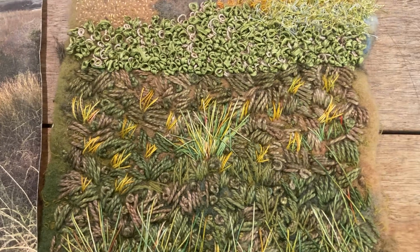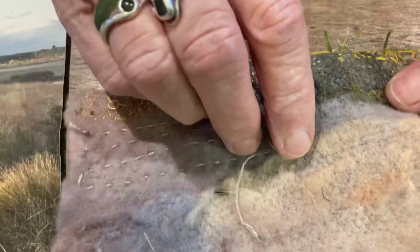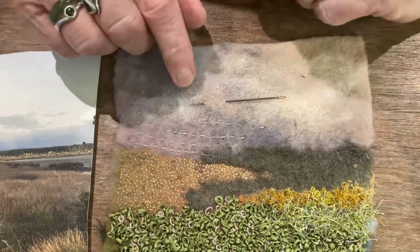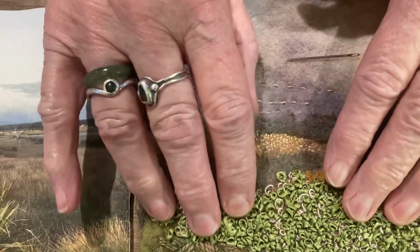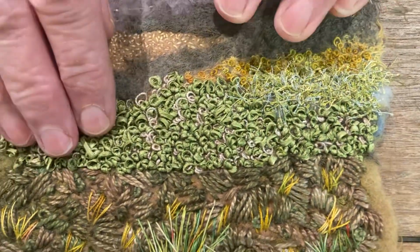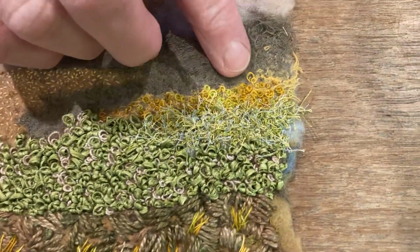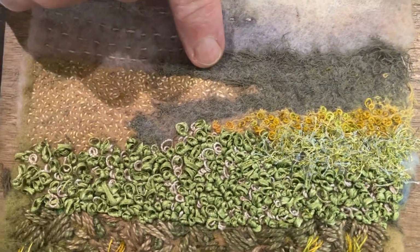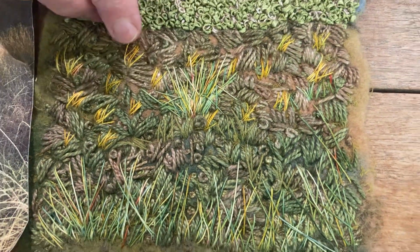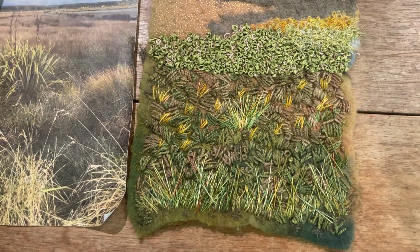And at the top I used just wool, Corriedale wool or whatever I had. It's not a pre-felt or anything like that. I just made it on the back to try and get the sky, and some seed stitch. Then I used the silk and straw, which is lovely, and I just wanted to use it, so I did lots and lots of misplaced French knots. They don't match at all, but I just want it for the texture. Little bits of a lot of misplaced French knots, so that they just look interesting. Then I built up the top, using a finer thread just to get that colour. In the long run, it doesn't look like this one, but it is just a stitched memory of what I did.